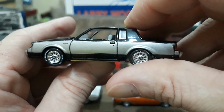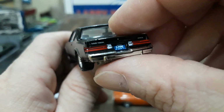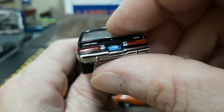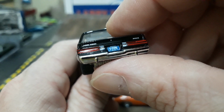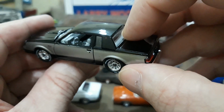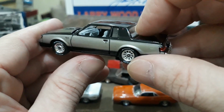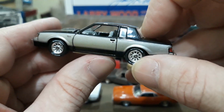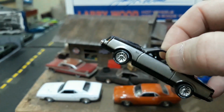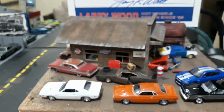It's got some slop in the back axle, but hey, it's just going to sit on display anyways. So nicely done with the tail panel, 3.8 liter turbo. And Buick. Interior is nicely done, accurate dash, console, bucket seat interior. Very cool car. They did one heck of a job on this. So yeah, this one I'm very happy with because I'm a G-body collector. So yeah, I absolutely love that car.